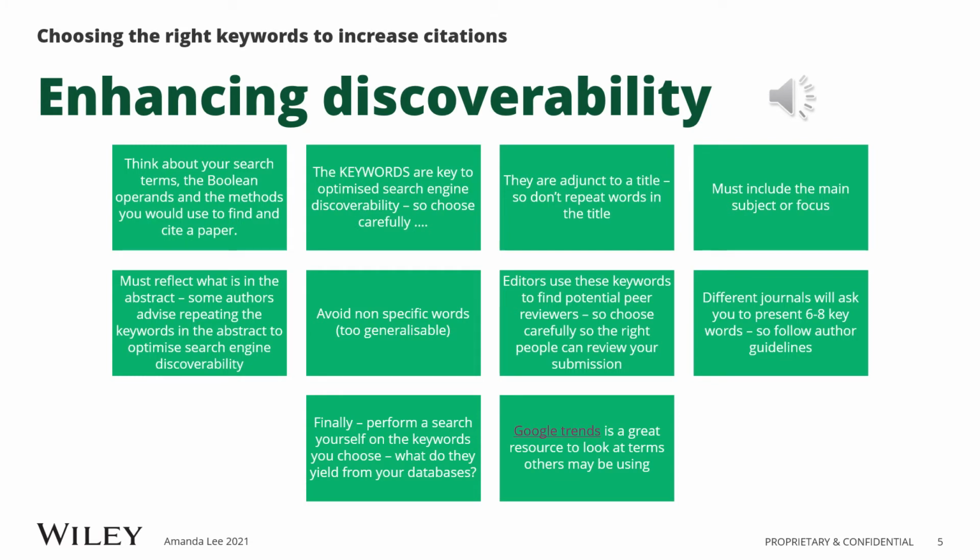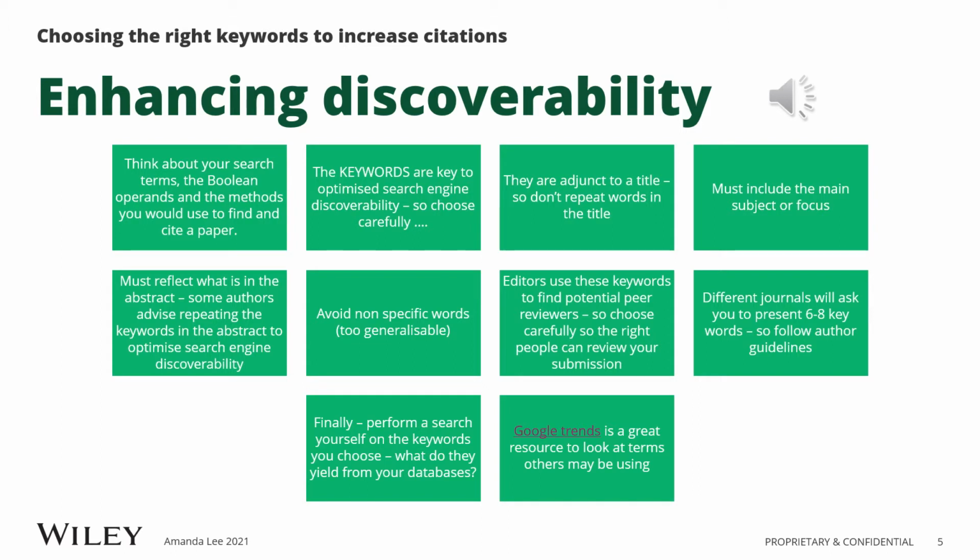And this enhancing discoverability slide actually does give you some more options when we're thinking about our title, because alongside the title we're also going to be asked, or most journals ask, for up to 6 keywords. So then that way places like the search engines, the MeSH search term headings, and all of the online databases can pick up and detect your particular paper as relevant to research. Now this is absolutely essential to inform systematic literature reviews, metasynthesis and meta-analysis of data.